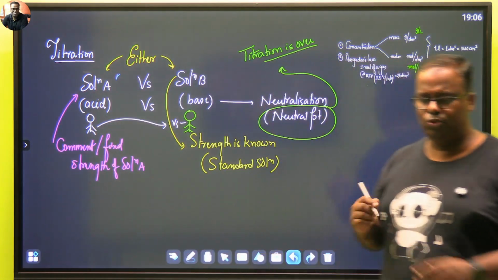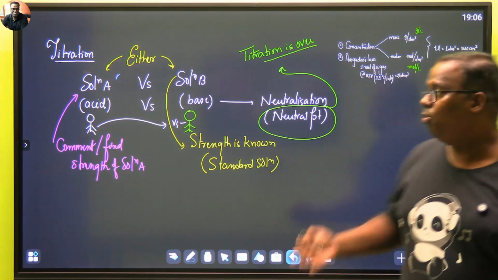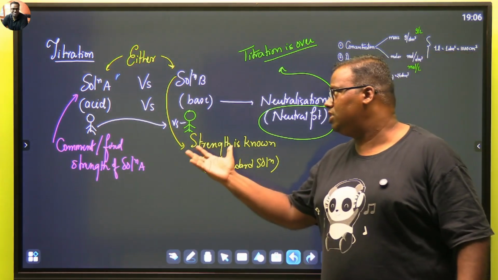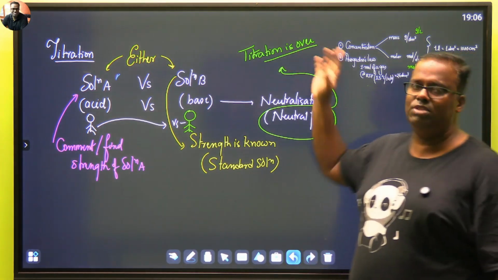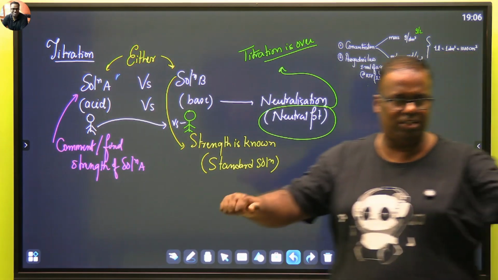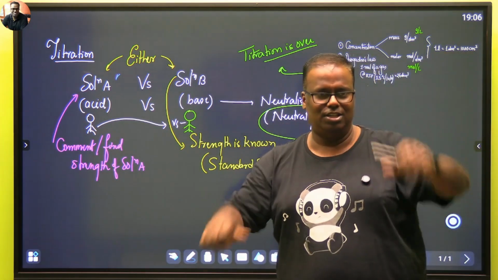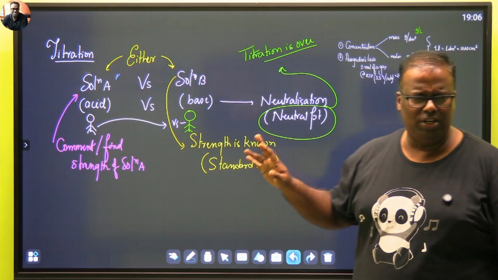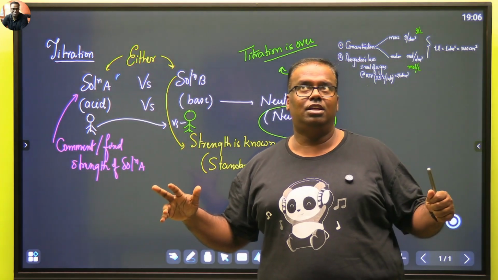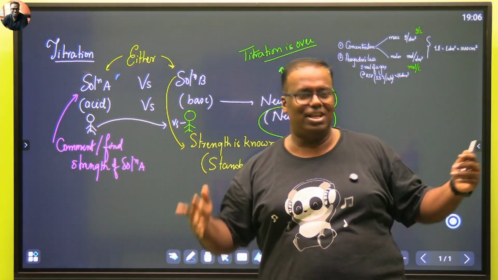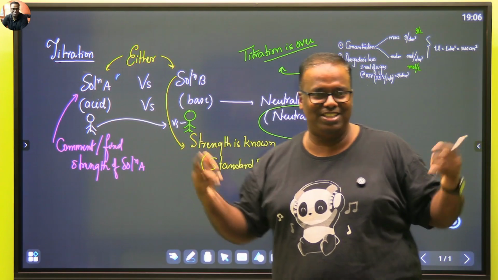A couple of terms that we need to understand here: what is a standard solution? A standard solution is that solution whose concentration is known prior to the activity of titration. Titration is the wrestling match, acid versus base, and our job is to get to the neutral point. Abhi toh aapko bachcha uchcha isse samjhayega ki aap samajh lo. Like I said, the wrestler has to be pinned down. So in acid-base, what is that pin down? We need to understand that.